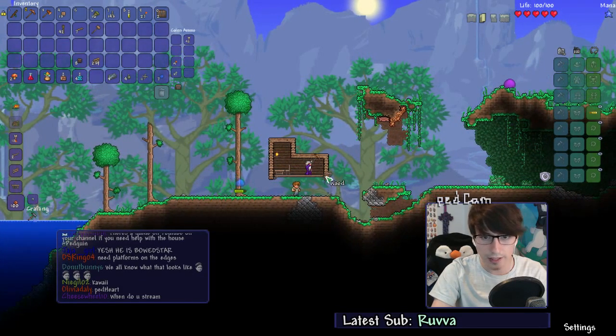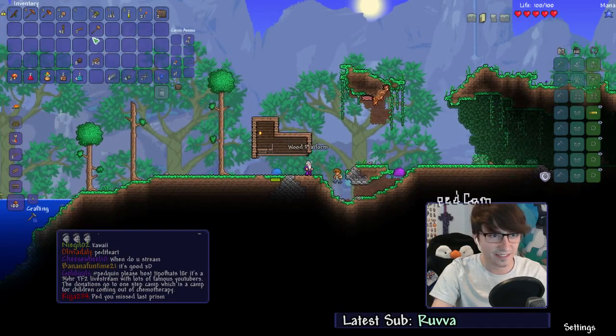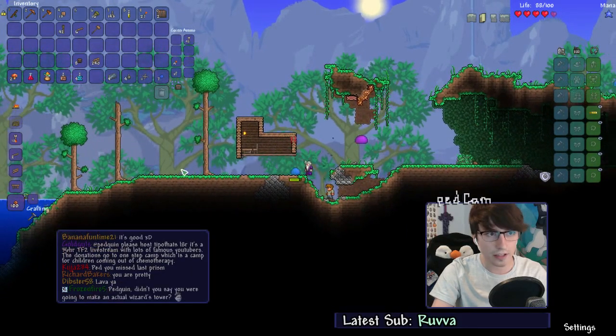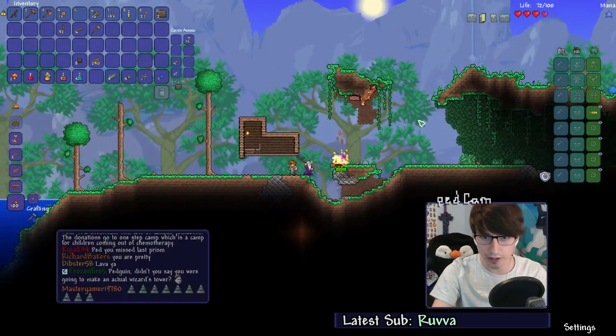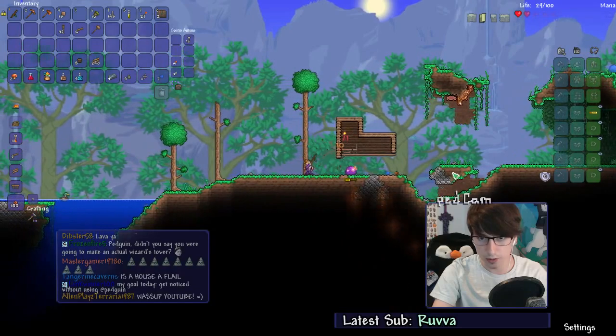Need platforms on the edges. Like this. Oh no! That's not it. I think it only needs one. I think that's good though, like that. It penetrates as well. This is awesome. This is an awesome weapon.